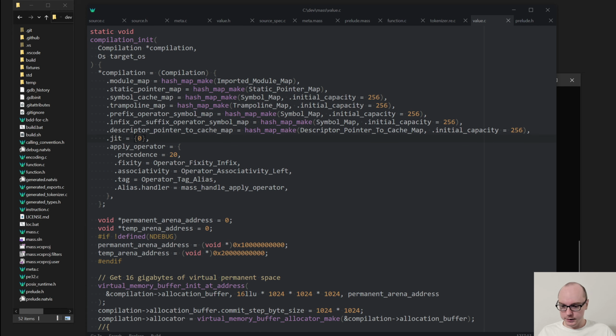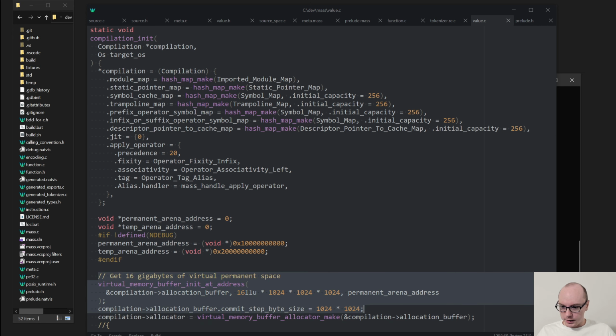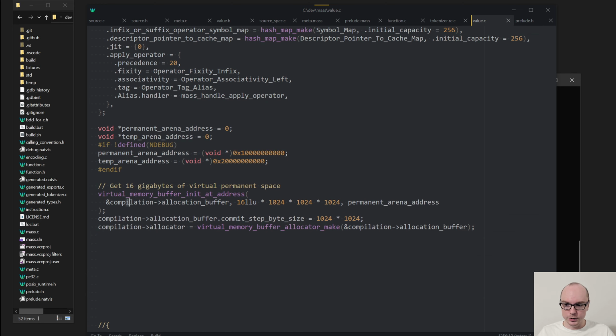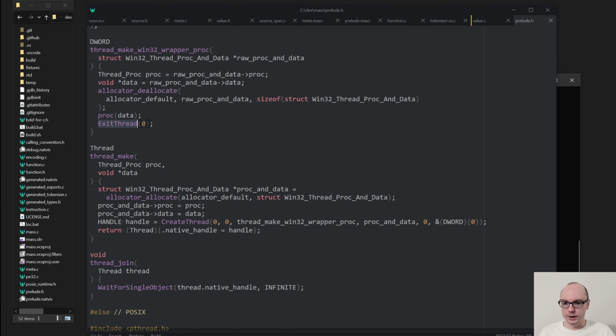Okay, so let's take a look here. This is my allocation buffer, and you'll see there is some code below it, but let's not look at it. This is the main arena I use for allocating all the objects. And the majority of the time, when we do allocation from this thing, it's just a pointer bump essentially.